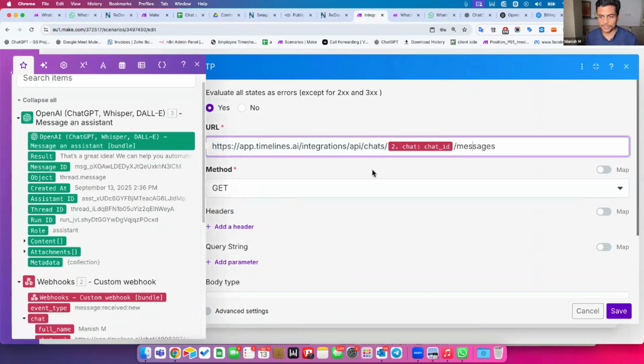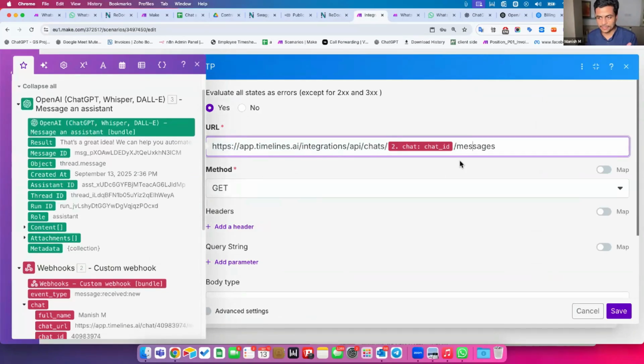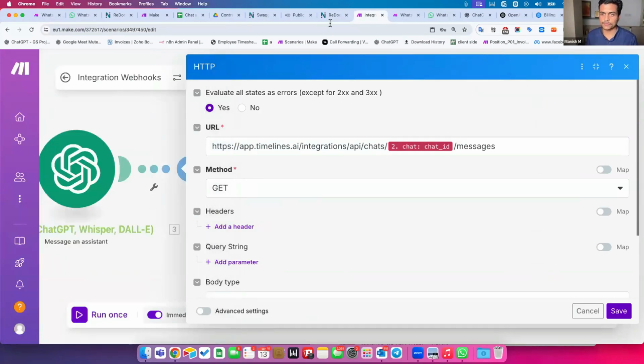So obviously when a message comes, the chat ID will automatically be part of it, and this can be configured within this whole string. And since it is a mapping, it will become dynamic. I'm not going to hard code anything to send a message to that particular chat. From whichever chat the incoming message is coming, it can automatically send a message to the same chat, right? That's the beauty of these mappings.